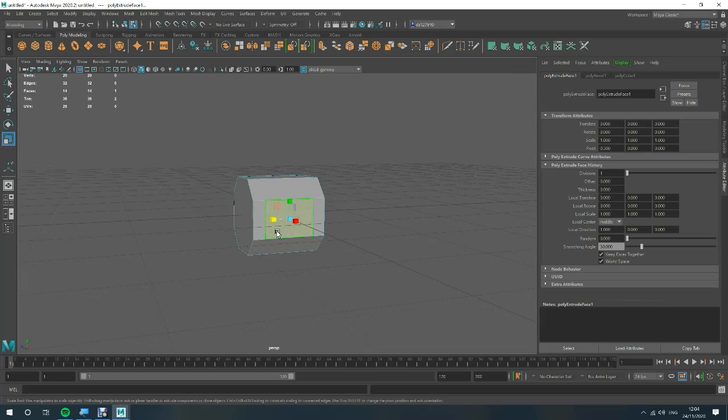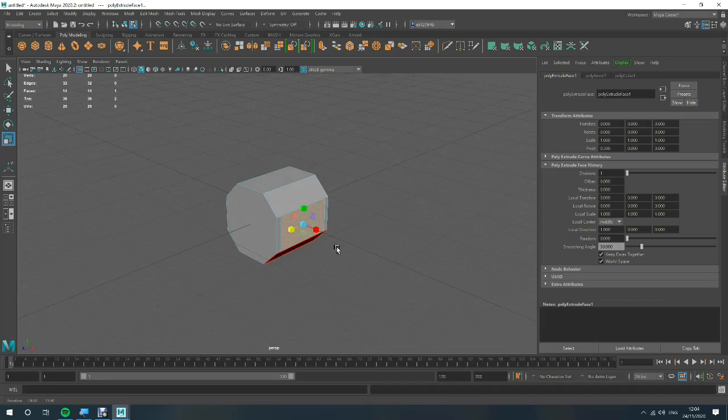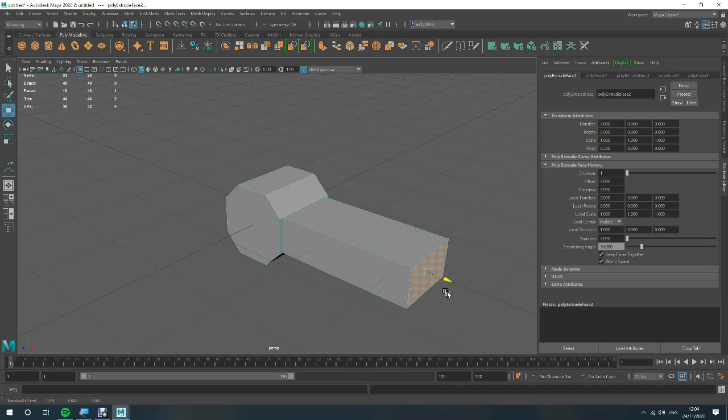In fact, now I'm gonna go a little bit bigger.